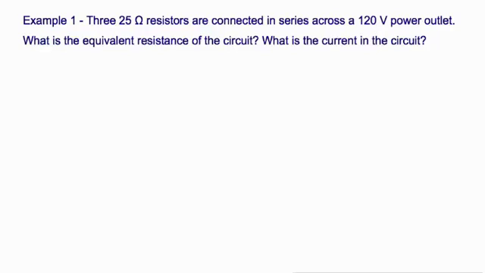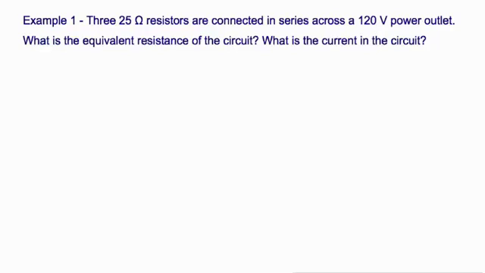That's why in older strands of Christmas tree lights, you might notice that the first ones are brighter than the ones at the end, because the current's the same, but they're getting less voltage, because the first light bulb's using its amount, and then there's less for the second and less for the third, and so on. Also, you'll see that the equivalent resistance for the entire circuit is the sum of all the individual resistors. So that means that it is larger than any individual resistance.